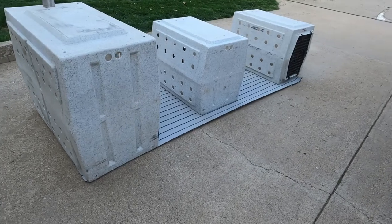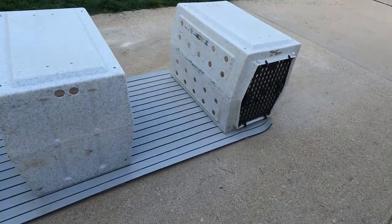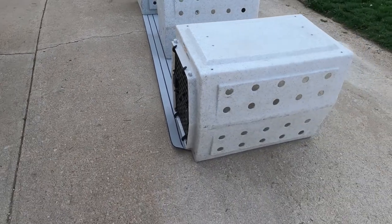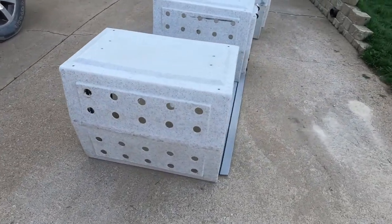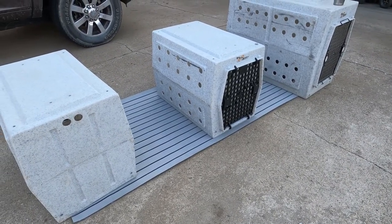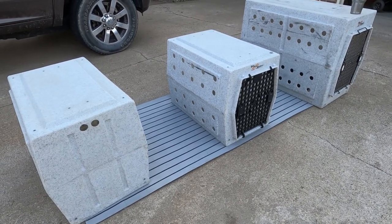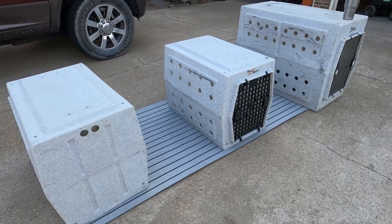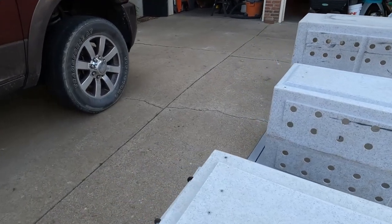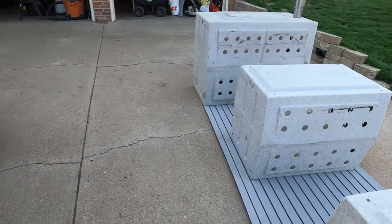I had some dog crates laying around, so I really need to get this thing flat. It's pretty rolled up, and it likes to fold back up on me. So when it comes time to get this to stick to the deck, it's gonna be hard, so you're gonna want it flat as possible. The reason I have it outside is it's pretty warm out. It was 80 degrees today, so the cement should be pretty hot and help with flattening this pad out. Whereas if it was in the garage, it's kind of cold in there, and the concrete would be pretty cold.